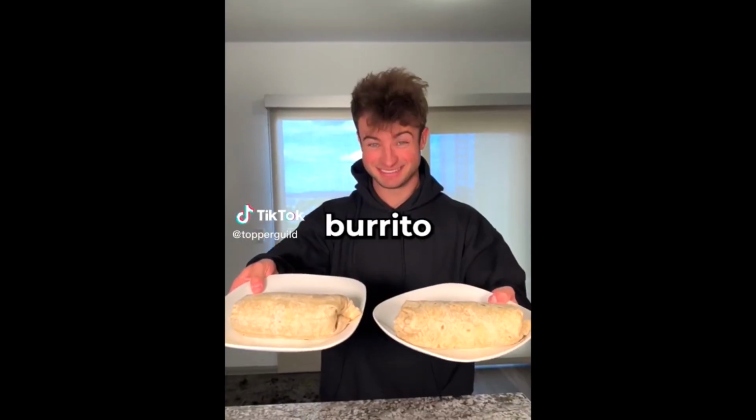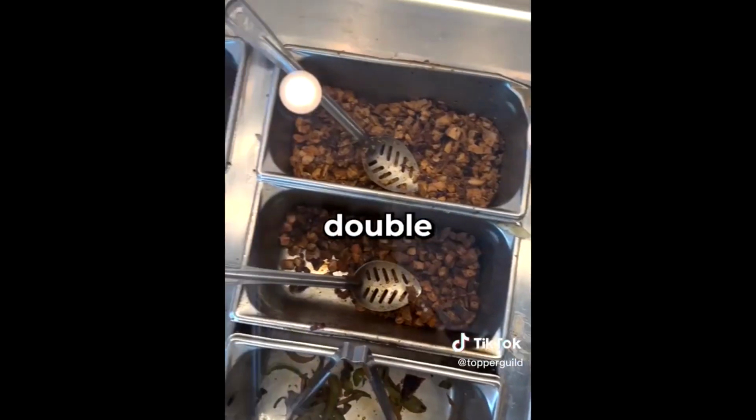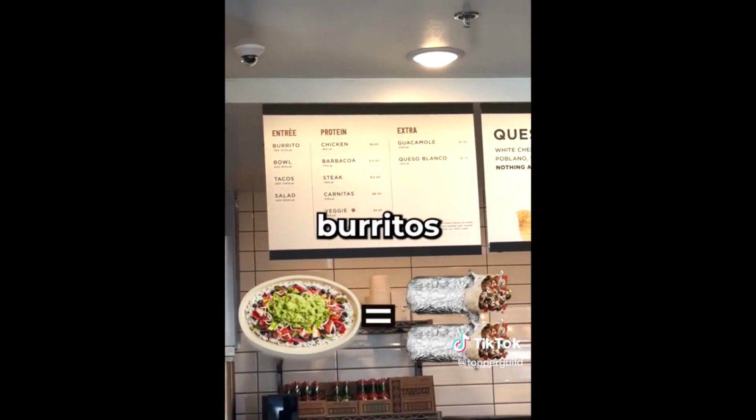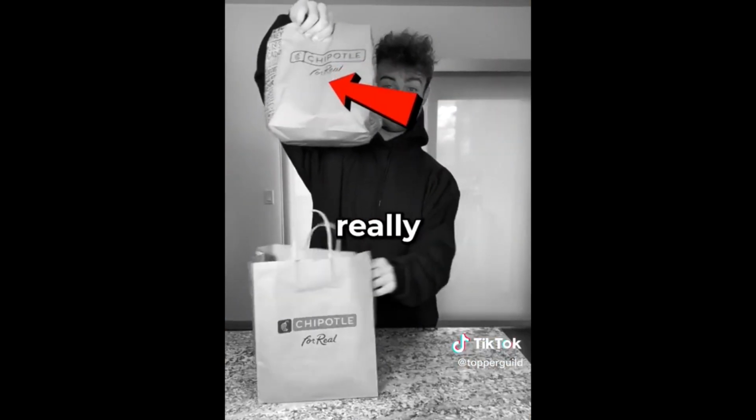This is how you get a free burrito at Chipotle. I recently found out that if you order a bowl and ask for double of everything, they will give you enough food in that bowl for two whole burritos for only the price of one. So today, I'm gonna put that to the test and see if that really is true.